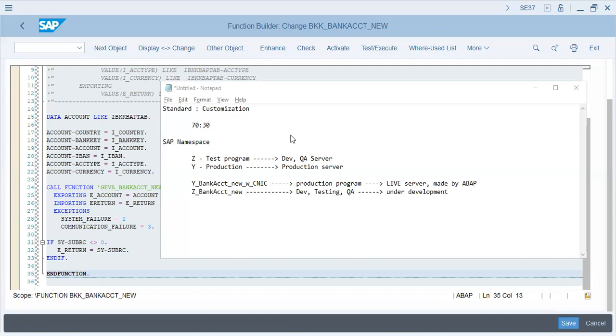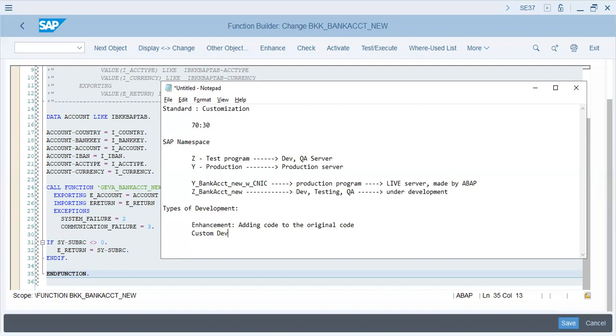So there are various types of development that an ABAP consultant does, like enhancement. For example, what is enhancement? It's adding code to the original code. Okay.